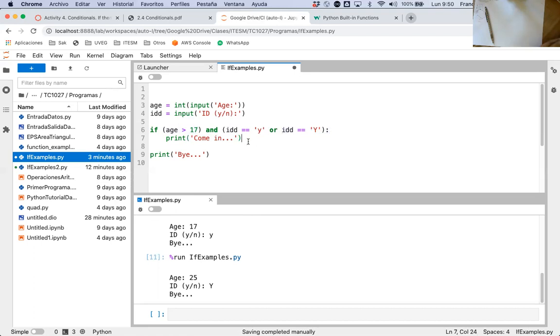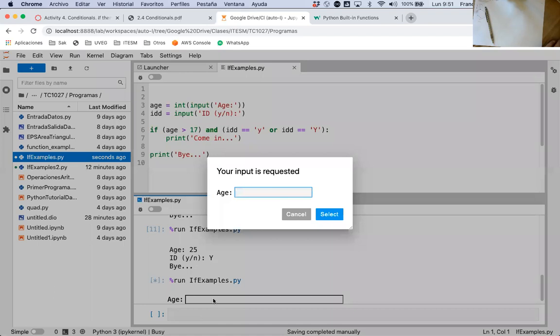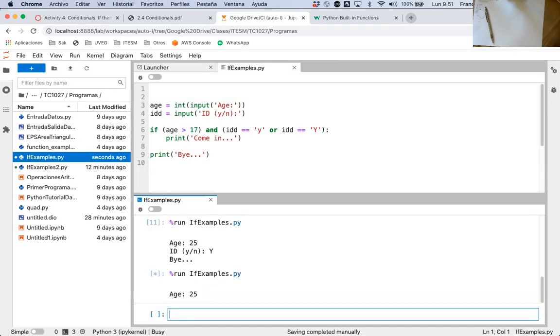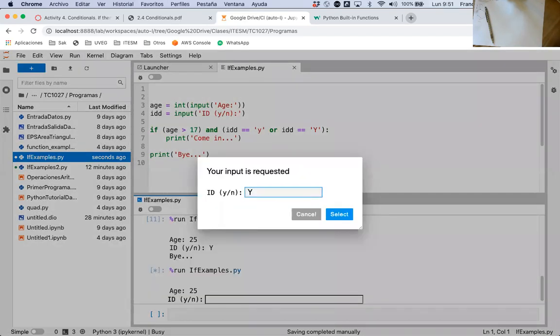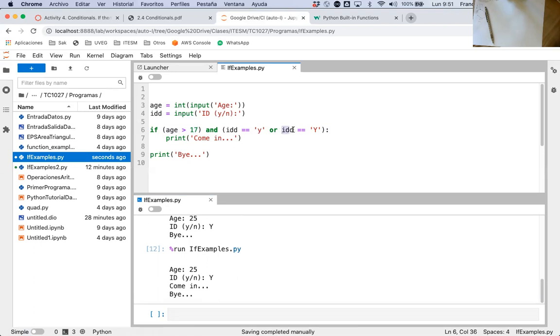Now, if I save this and I run it, okay, I am 25, and now I have a yes ID. What happens is that since this is true, and this is together with an OR operator, this whole thing comes true.